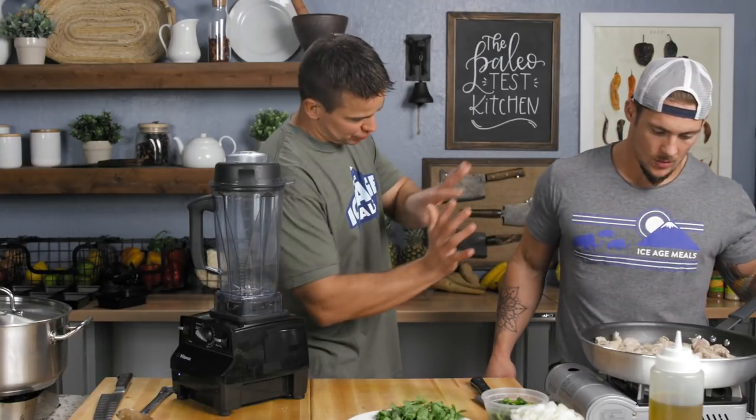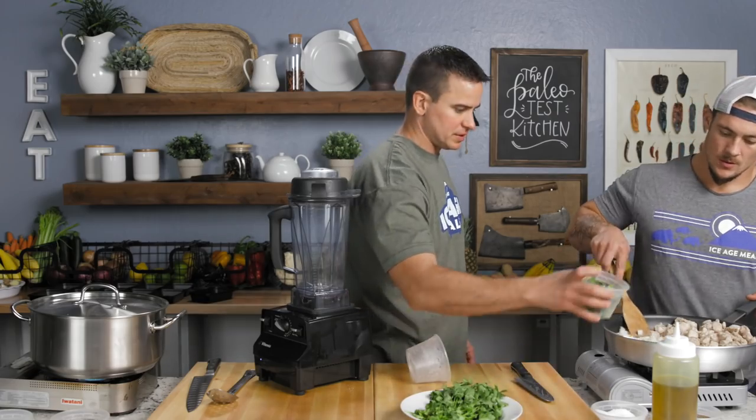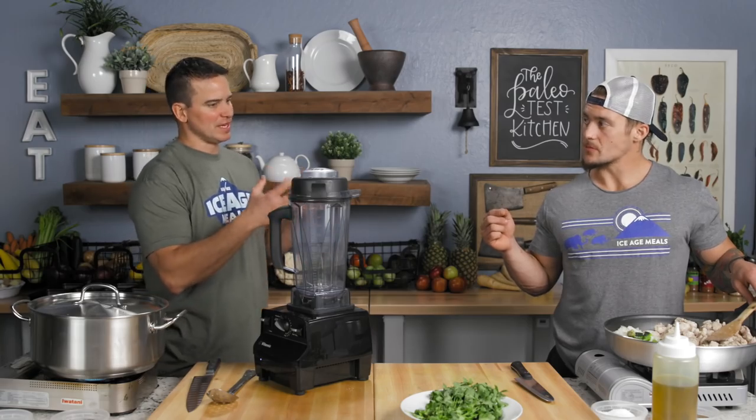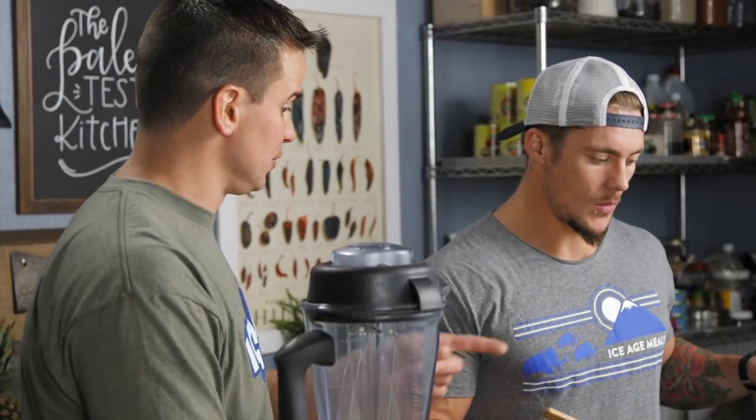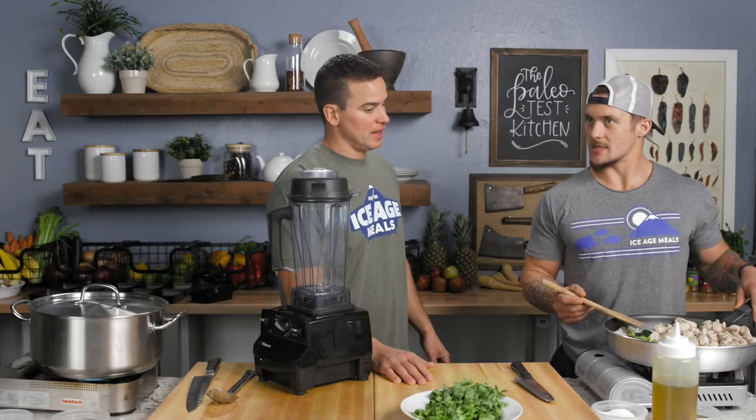We're just going to cook up the chicken — called guisado, kind of like sauteed or fried in oil. Go ahead and push it to one side of the pan. A little onions, poblano. Poblano has a deeper color than a regular green bell pepper, and they cost less because usually you buy these by the pound instead of by the each. Okay, so it's a good little hack — a nice tip and trick for the folks.